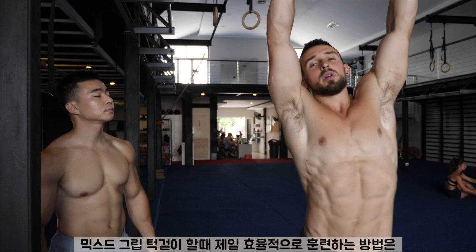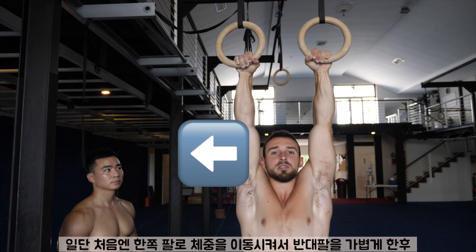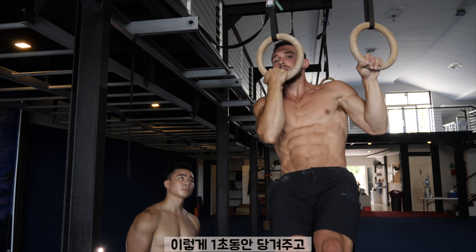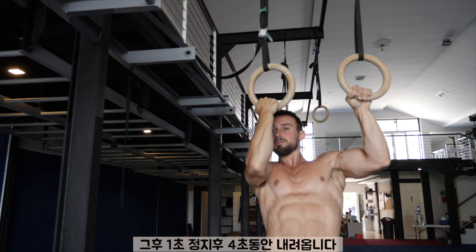It's also a good thing to note because now that gives you cues as to which part of the movement you should be working on more. If you want to get the most out of this exercise, I suggest doing a one-to-four tempo — maybe even a one-second hold at the top. So the idea is: shift the weight onto one arm, start to feel the opposite hand get light, this arm gets heavy. Break at the elbow by initiating the scapula first, then go up — one second concentric, chin all the way to the top of the ring. Then either pause at the top or four seconds down.